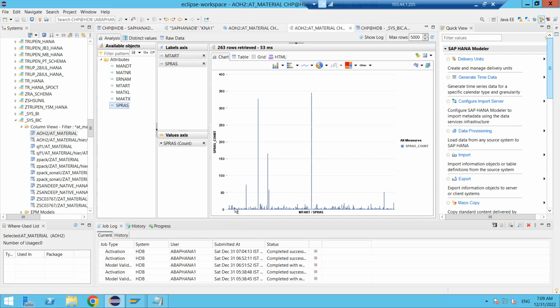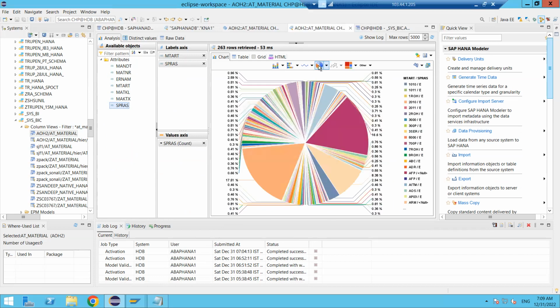In the languages and material groups, if you want to display that in pie charts, we can go like this. So 1010, this is the English language, and 1010 material has been created in different languages. So in different ways we can see this.